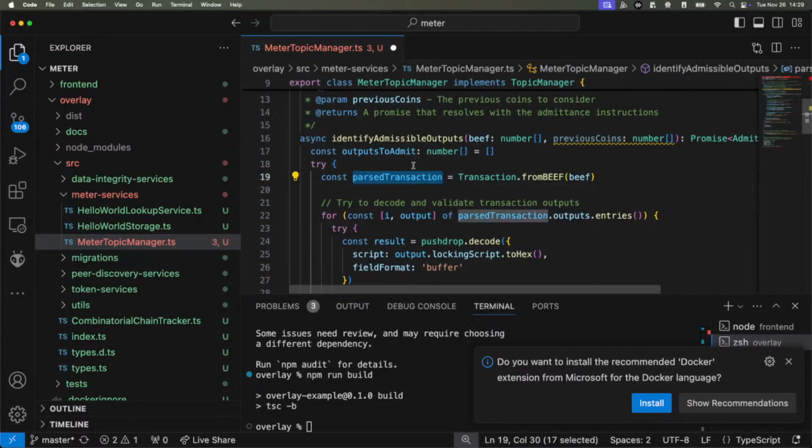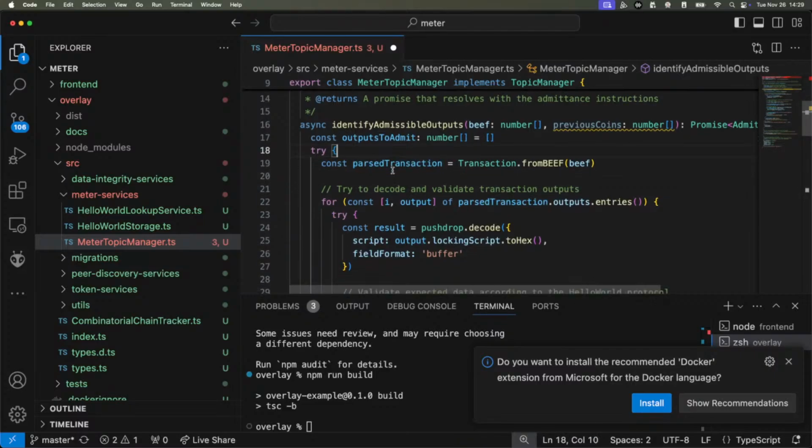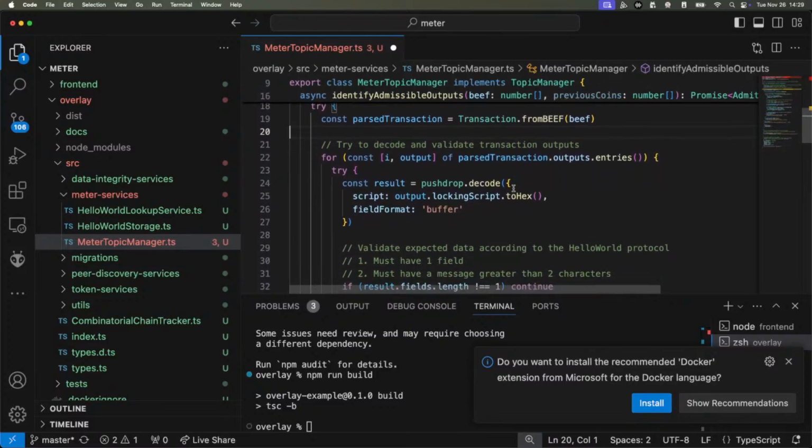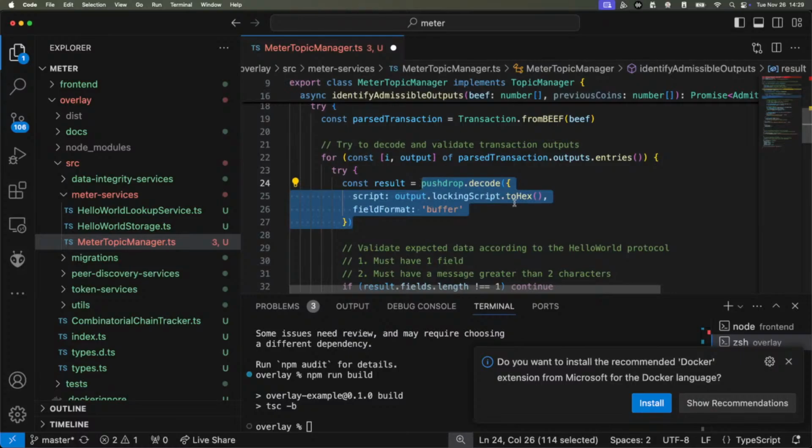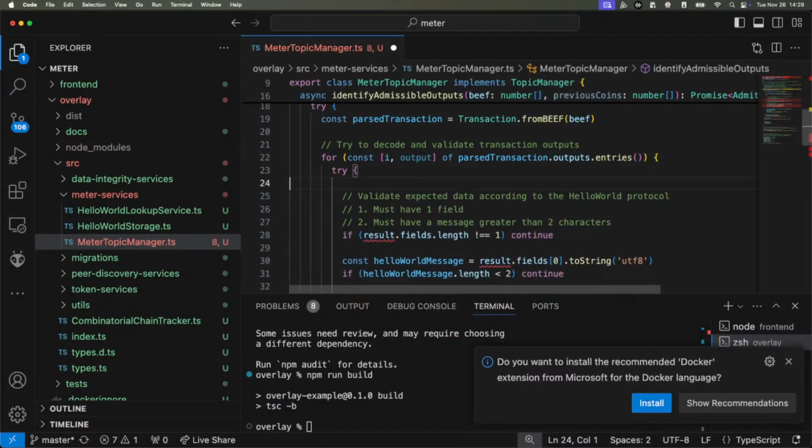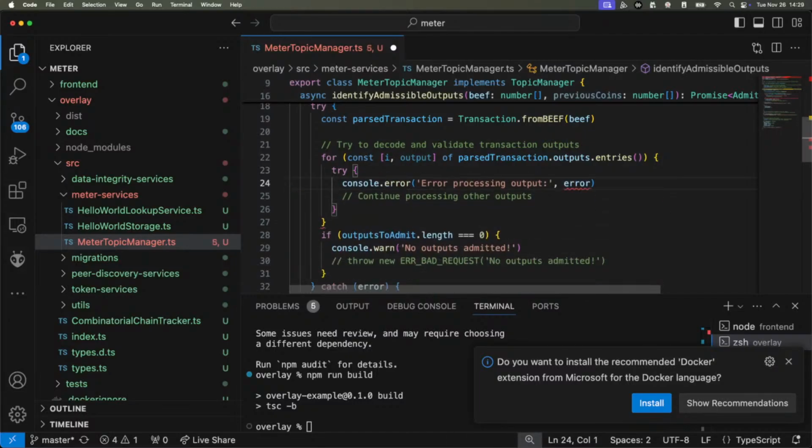So, we firstly parse our transaction, and for each of the outputs, we start to decode this, right? And that's where we're going to deviate, right? Instead of using this PushDrop thing, which we didn't use on the create side, we are actually going to parse the sCrypt smart contract. And then all the other rules are going to go out the window, right?